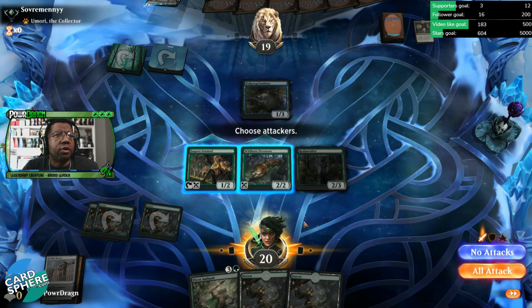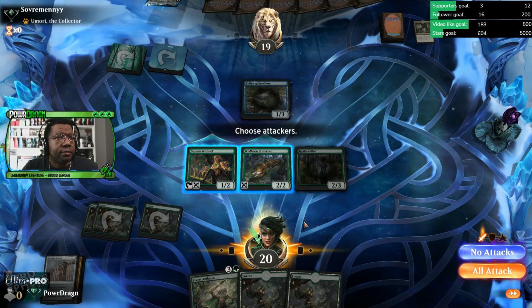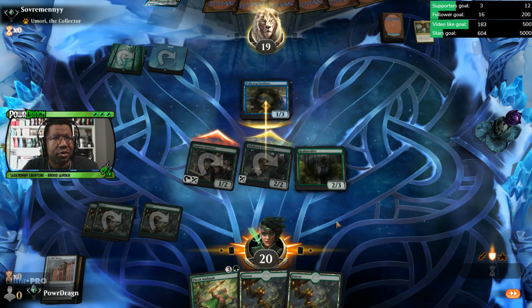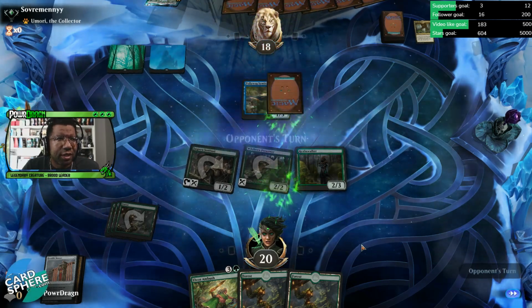Oh, because he's also a human. Duh. I was like, why didn't I trigger my Preserver? But he gets all creature types, one of which happens to be human.